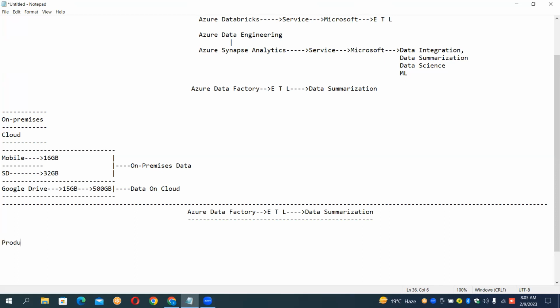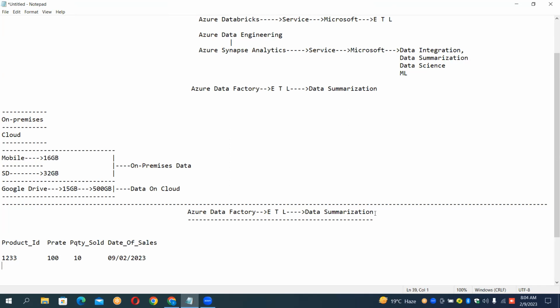The first one is the product ID. Then I want the product rate, and then the product quantity sold. And the final one is the date of sales. These are the columns I have. So I can say the product ID is something like 1233, the rate is 100 rupees, the quantity sold is 10 pieces or 10 kgs, whatever you want, and the date of sales is 09/02/2023. This is the data you have.